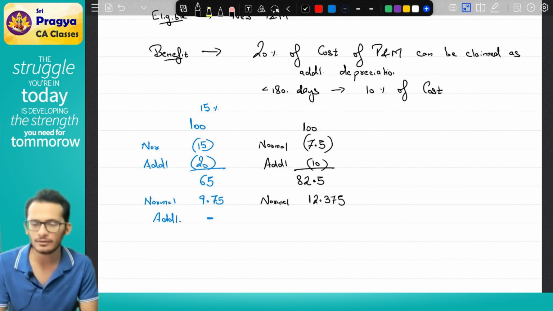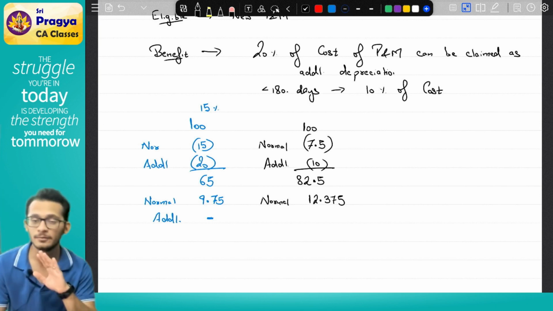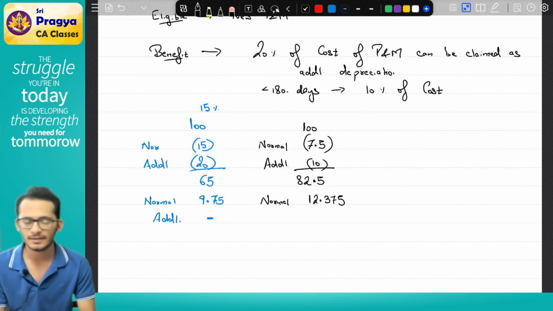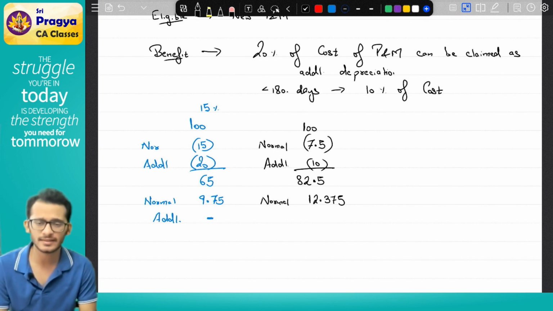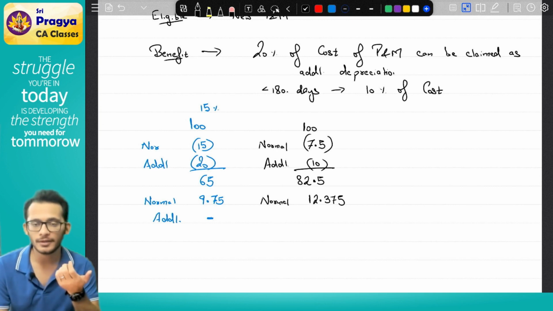So what happened is, I went to the government of India and I went to income tax department and I told them, sir, I was supposed to get 20. You restricted me 10. No problem, sir. Balance 10 I'll claim next year. Assessing officer said, no. You cannot claim balance 10 next year because asset is now not new.